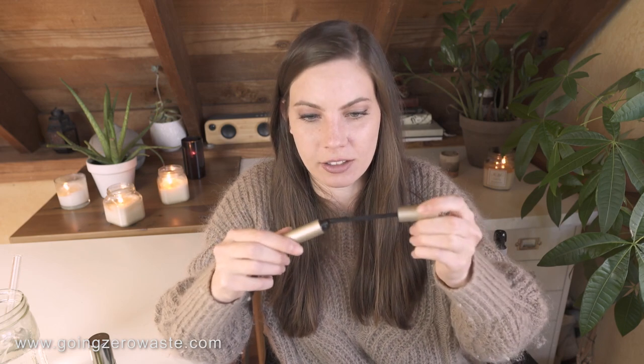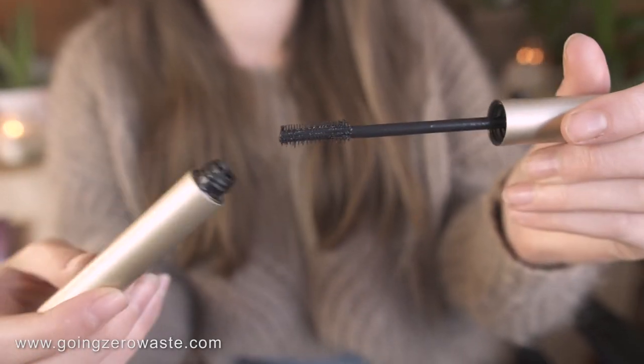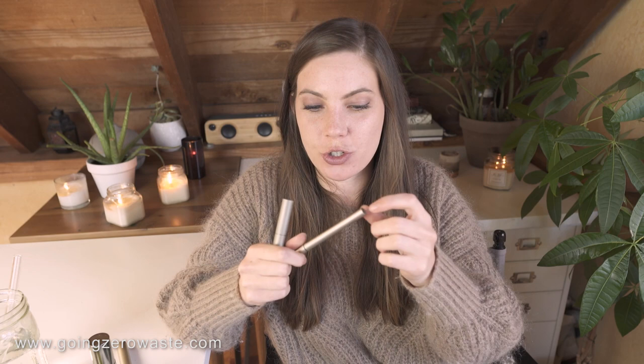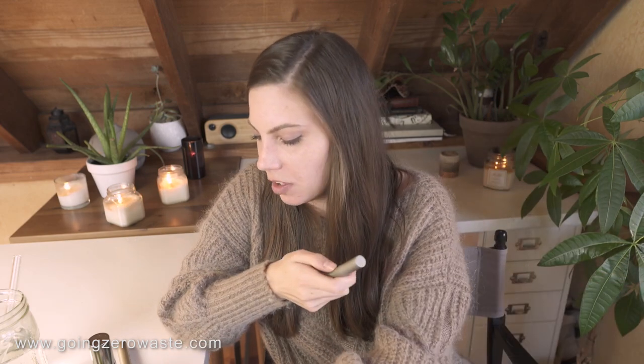I have their mascara, which is one of my all-time favorites. It's really cool because it has a comb on it — not just a brush, there's a comb to it — so I feel like it separates my lashes really well. I'm a big fan. I also have the Ilia brow gel and the Ilia eyeliner, and I'm a huge fan of this eyeliner. I've tried a bunch of eco-friendly eyeliners and this is one of my favorites. It is a pen, so it's technically liquid — not a pencil. The brow gel I wear almost every day as well.